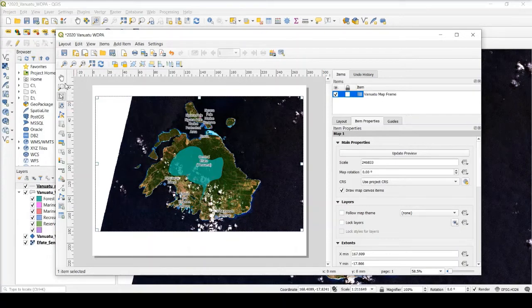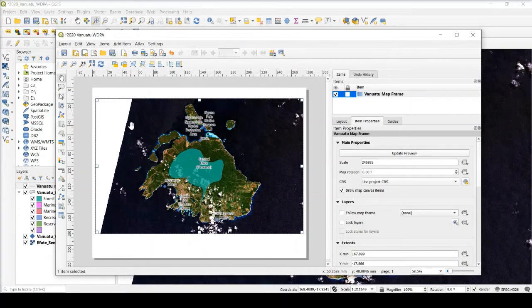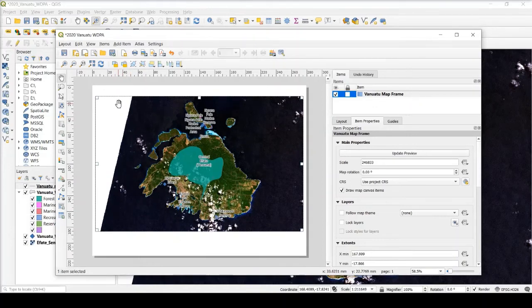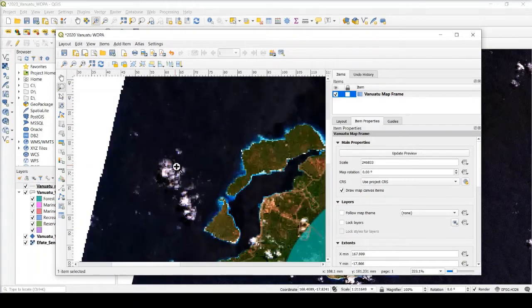So on the left-hand side, we have the pan tool, which lets us move around the layout. We have the zoom in tool, which lets us zoom in and out. We can also zoom back to the full extent by using this tool at the top of the map frame called Zoom Full.